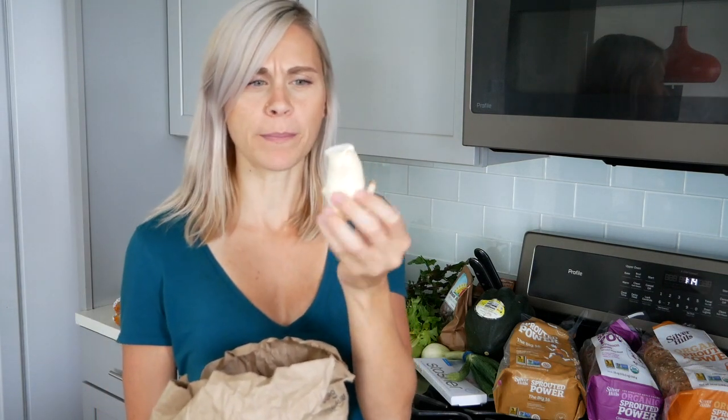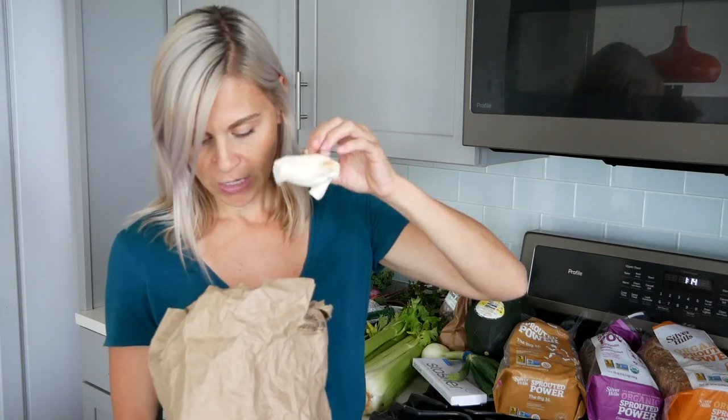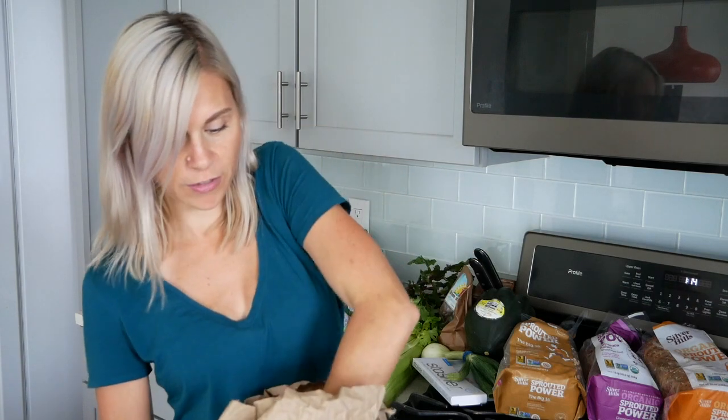I also have some from a couple days ago. These are king trumpet mushrooms, and I was reading that you can turn the stems into vegan scallops, so I'm definitely going to be doing that. This one I already did research on, but these other mushrooms, no idea what they are, so if you're watching this video and you have a delicious recipe for them, let me know. But I cannot wait to use these. Look how beautiful these are.